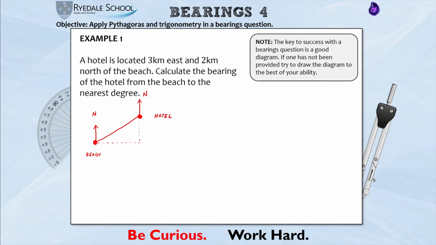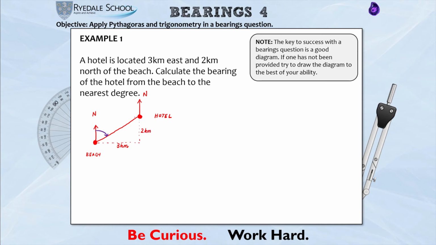So I'm going from the beach to the hotel. So it's in this rough direction here, and clockwise from north, it is going to be that angle that I need. Now, I'm just going to approximate that. Like in our first activity, it looks like a bearing of about 060. So that's what I'm going to be looking for in terms of my answer. Now let's just populate what else we know. We said that this horizontal distance east was 3 kilometers, and this vertical distance north was 2 kilometers.